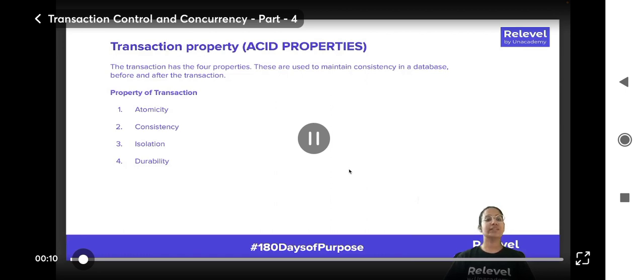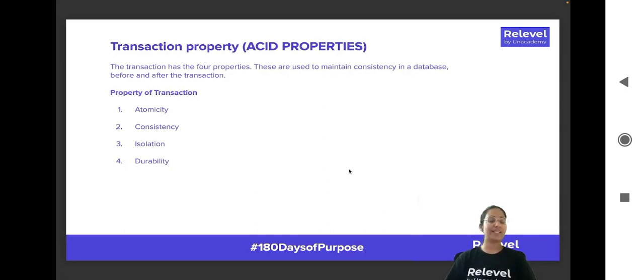So in this video, as we discussed, we are going to start by talking about a few properties that every transaction should follow. We compile those names and call them ACID properties. Every transaction has four properties, and they are basically used to maintain consistency in a database before and after the transaction. We want to make sure that a transaction never leaves a database inconsistent. For that, four properties are there. A is for atomicity, C is for consistency, I is for isolation, and D is for durability. Let's talk about them in detail.